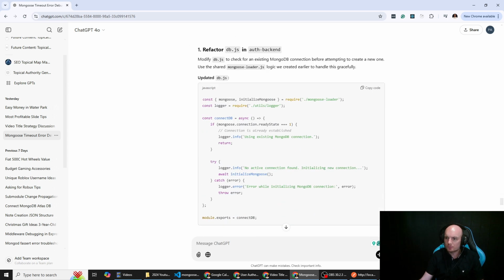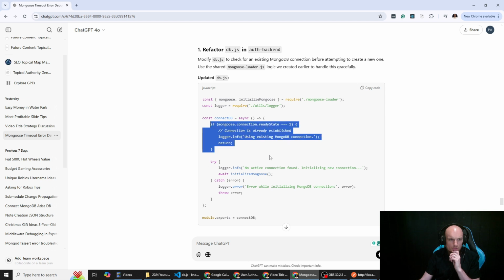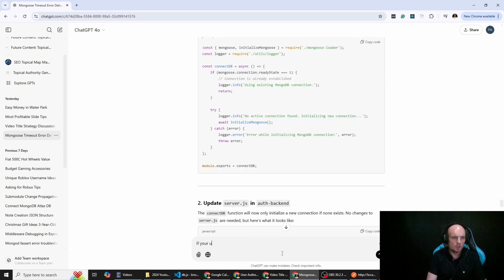So db.js. Hang on, connect to DB. So I'm just looking at Mongoose loader. Try that in your updated DB.